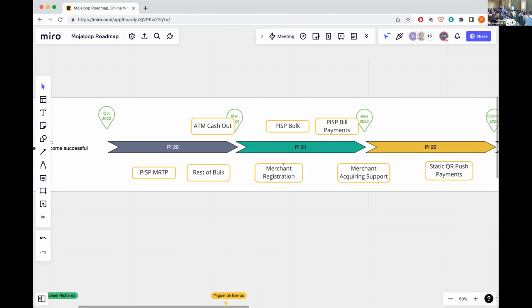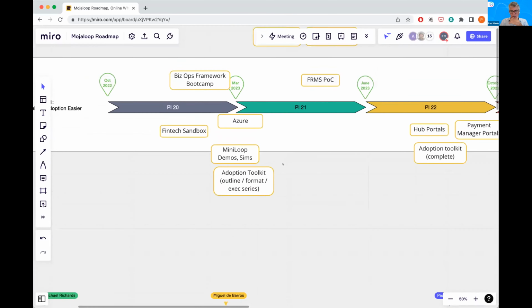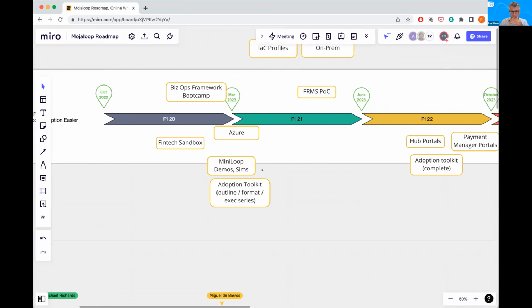And to some extent that can help to break down these blocks into something perhaps more meaningful. For example, we've already broken down the adoption toolkit into 2 pieces: develop an outline, and complete it. They have a different definition of done accordingly. And we can do that with the rest as well.